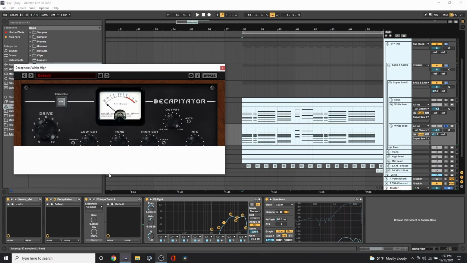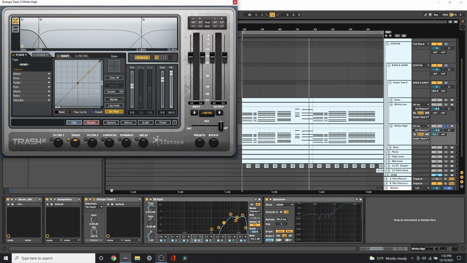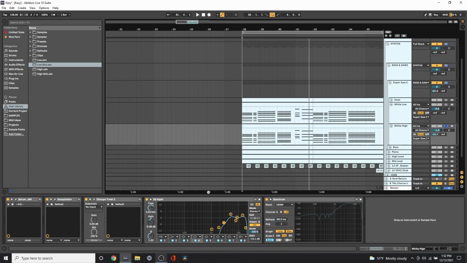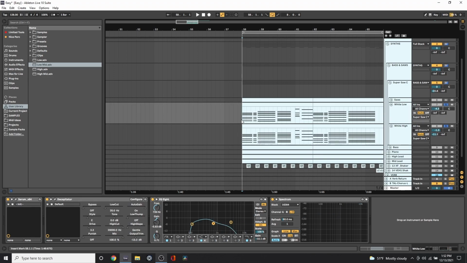As well as that, I'm doing the Decapitator again. I tried some stuff with iZotope Trash in the high end just to try and get some proper distortion, but I couldn't quite recreate what Matzo and Porter had done in the high end. And then just some EQ to set it right with the saws and the mix overall. So if I show you just those noise layers together, and then the entire saw group.